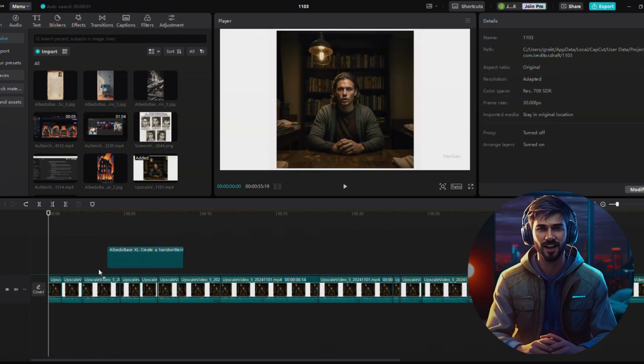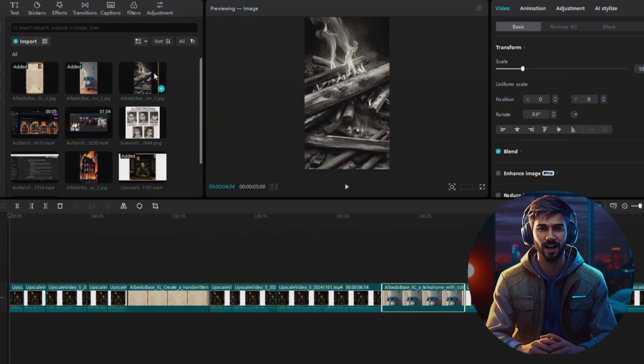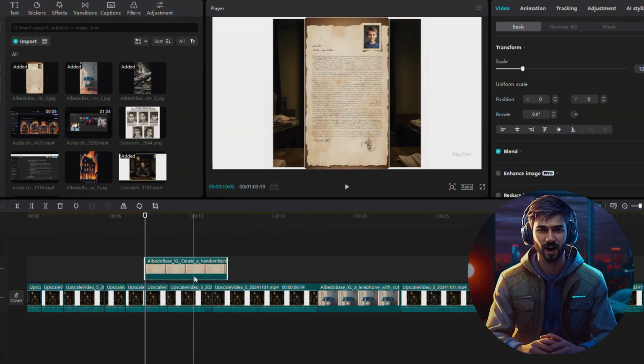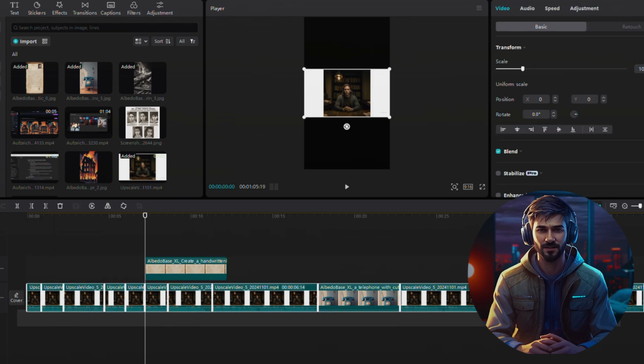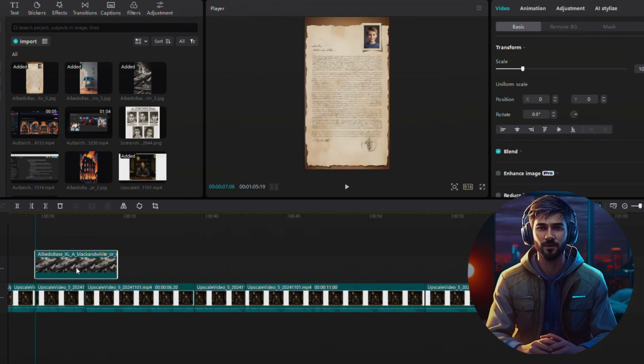With your main footage laid out, it's time to add the B-roll. For example, if you're discussing the capabilities of AI tools, include a short clip of someone interacting with technology, or showcase a unique image generated by Leonardo AI. For our true crime story, add the images you created to fitting positions.